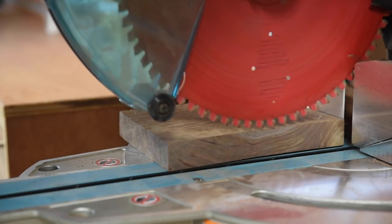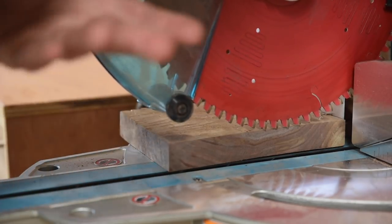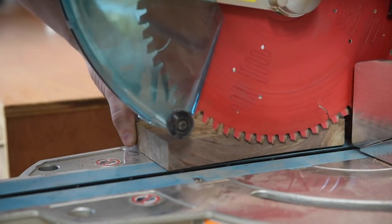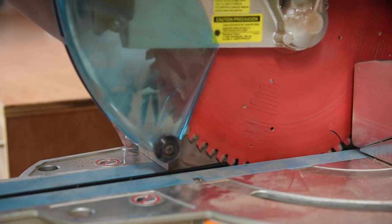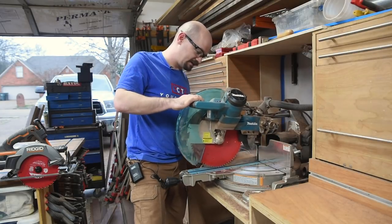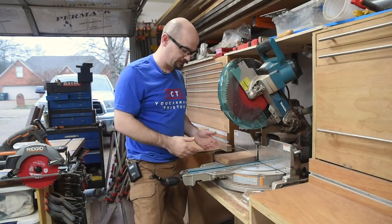Because of blade rotation, going the wrong direction means going with the blade, which can make the saw want to run away — especially if you hit a knot or metal in the wood. So always start at the front of the board and work your way back for both the score cut and the final cut. If you didn't know that, you're welcome — you'll get much better cuts with less tear-out. Just remember: score cut, come through, then final cut. Not only will that give you better cuts, it's also safer.